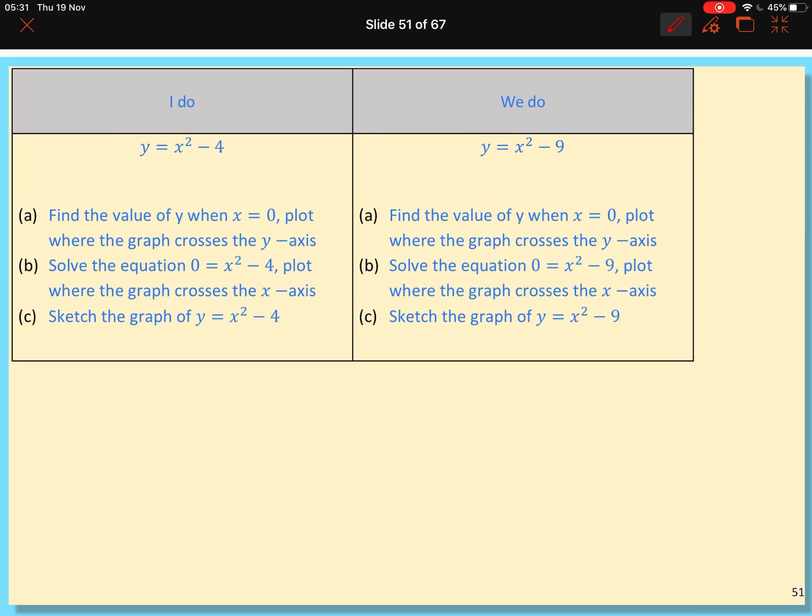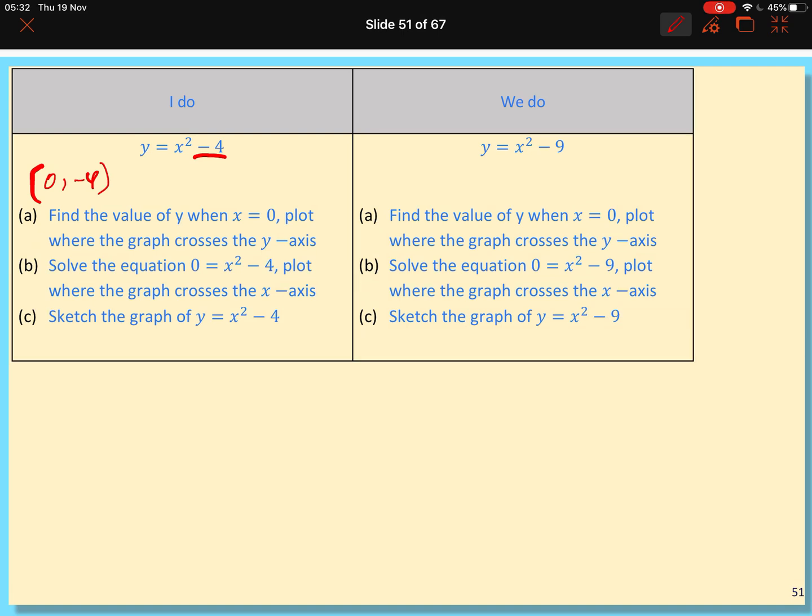Alright, so with this one here, there's two ways you can do it. Preferably, I like to just make the equation equal 0 straight away, and I don't even bother factorizing it, but I'll just show you the way that I would do it. So let's first find the first question. We need to find out the y-intercept. -4 is the constant here. So the y-intercept is going to be 0, -4.